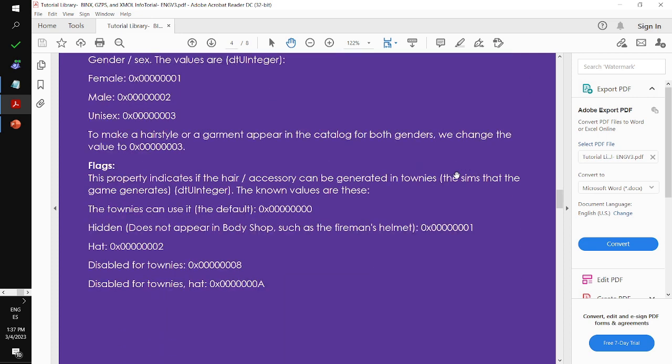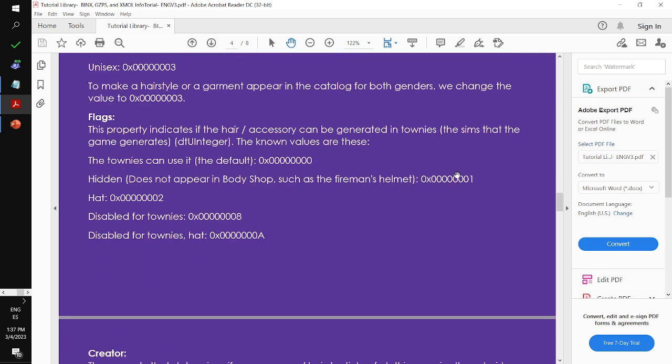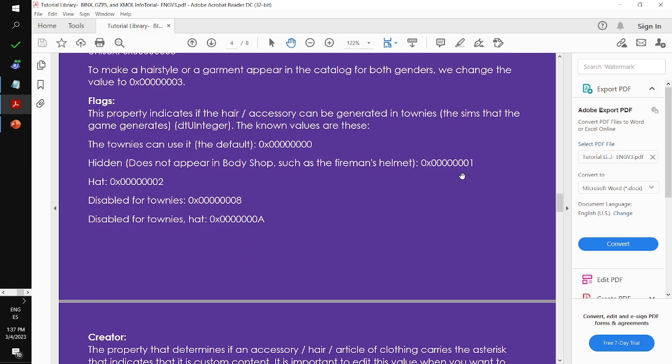Gender, flags. I don't remember how I mentioned this one, but it determines if the outfit is visible in body shop. So, for example, if you add 01 to the end of flags, it would not appear in body shop.